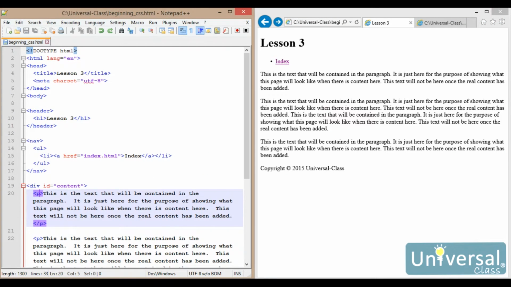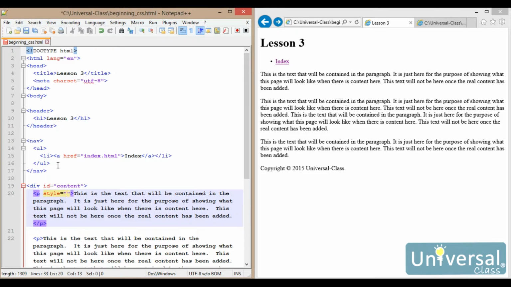To modify the text, I'm going to use what is called CSS. HTML provides the content for the page, but it does not provide good formatting capabilities. CSS gets applied on top of my HTML document to format it a specific way. So the way that I'm going to do that is by adding something to my p tag here. I'm going to add an attribute called style, and it's equal to something.